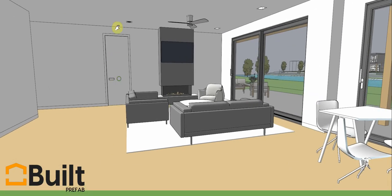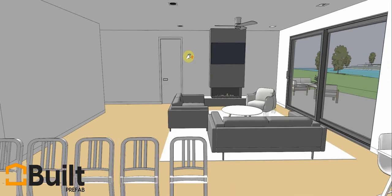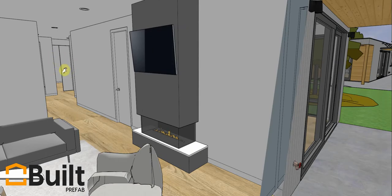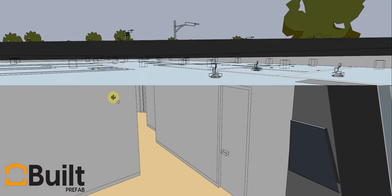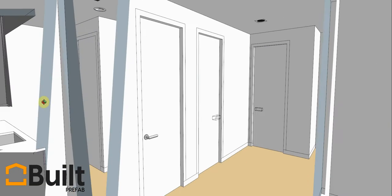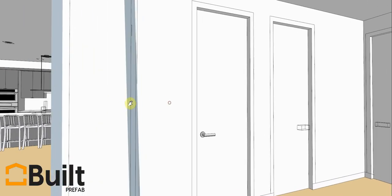So we're going to save this door for later, and instead of going in there, we're going to head into this hallway where, if you'd be sitting here, you can see this is a barn door that leads to the entertainment room. But before we get there, we'll just take a quick peek at some of the other rooms that are on the way. So it's a little tight, but we're going to have better views of this later on in the video anyway. But this is a way to get through the room.